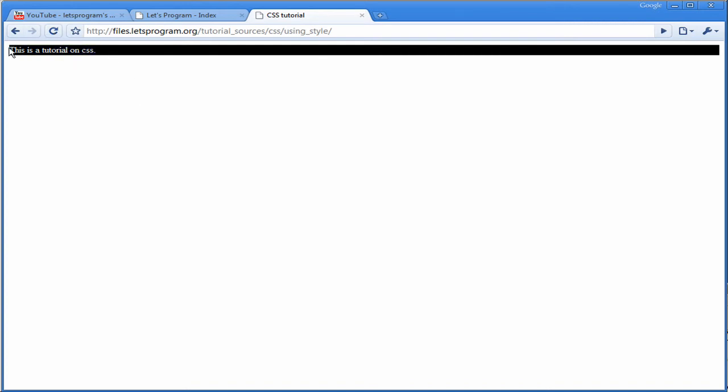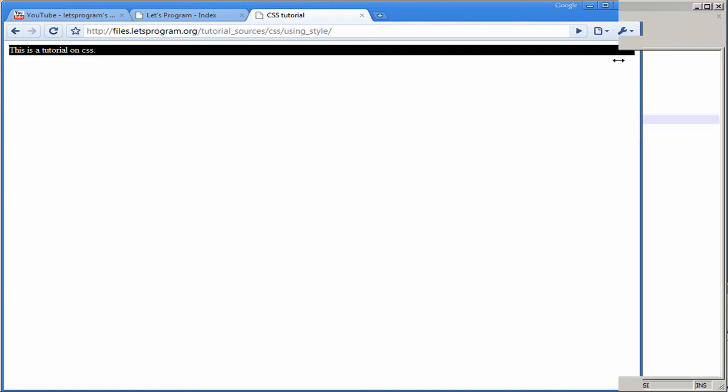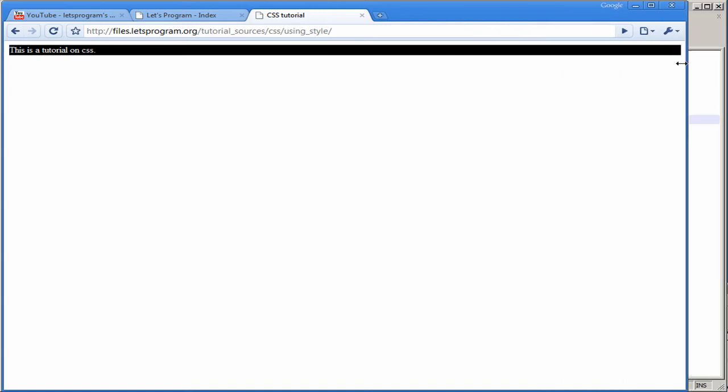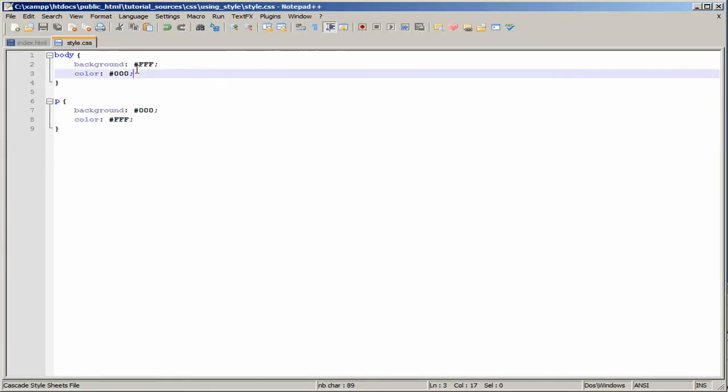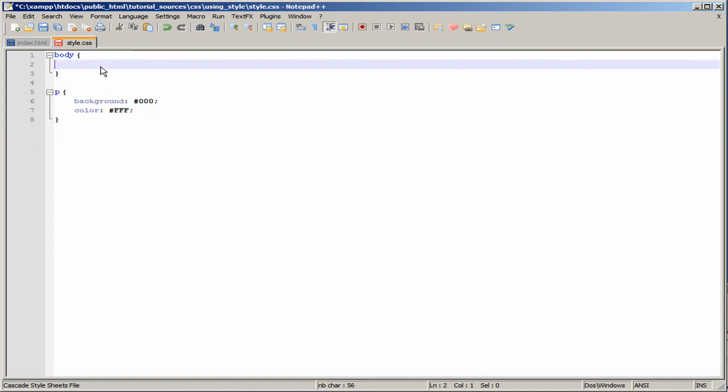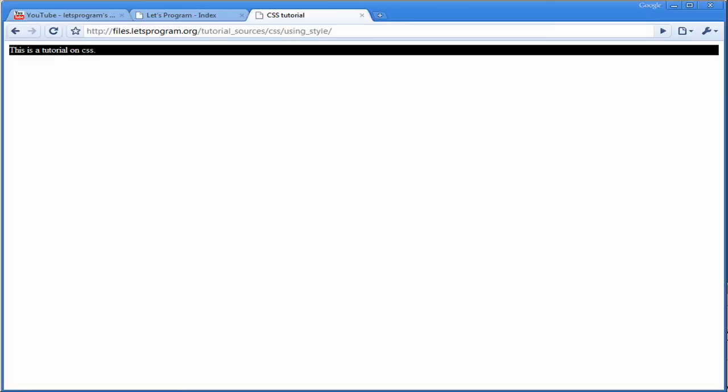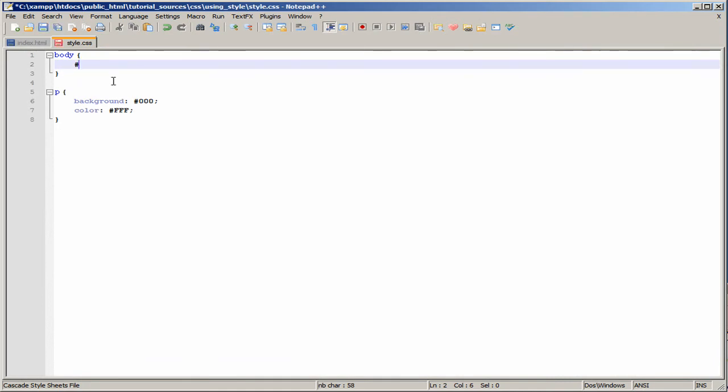That's this p tag, and the p tag spans the whole width of the browser. So if I were to resize this, you see that it goes the whole width of the browser. And that's about it. So I can get rid of this because we don't have anything in the body right now for changing color or whatever. And you can still have different things. You can have as many of these as you want.